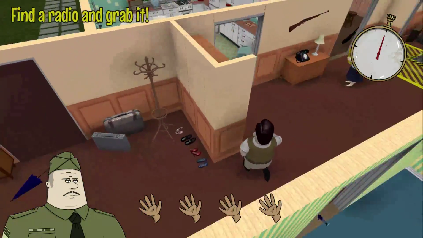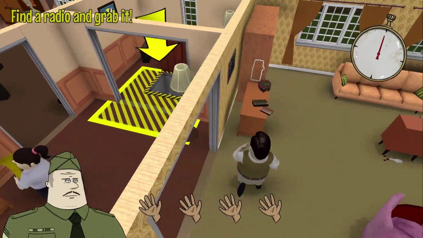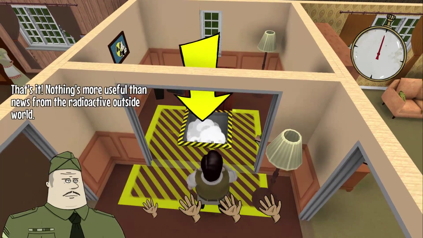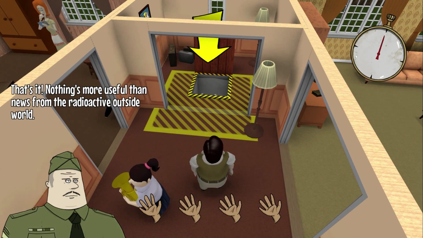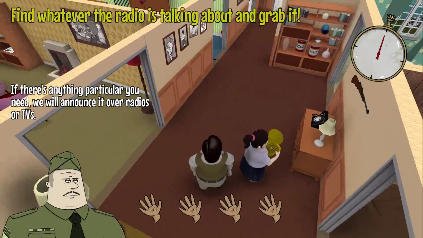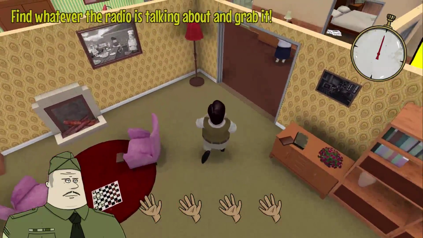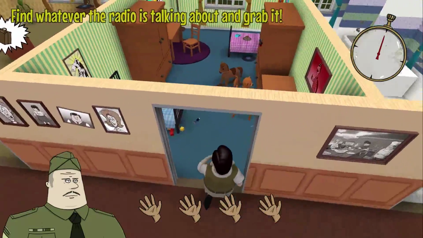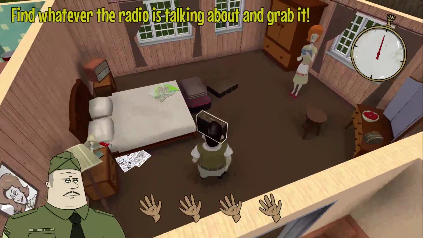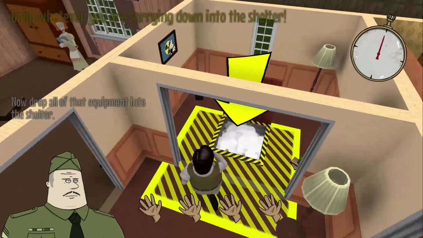Please quit playing the tuba. Where is it? Oh. Wow. Can't find your own radio? Check the living room. Except it sounds like I broke it. Grab the suitcase. That's not the... Where's the suitcases? I'm sorry, apparently it's got to be a specific suitcase. Ow. Drop whatever you're carrying.